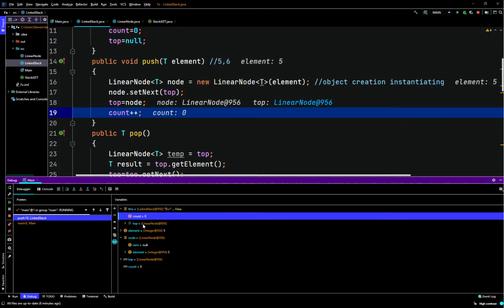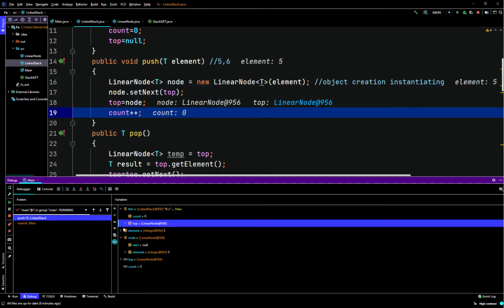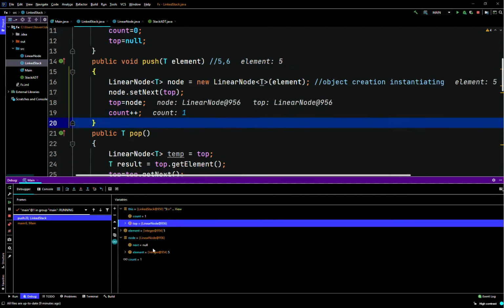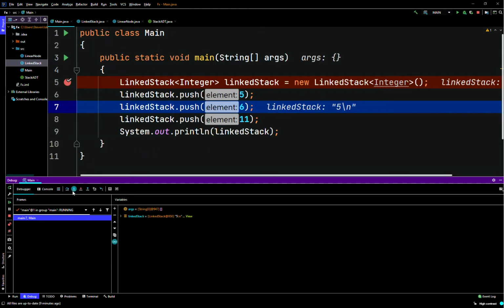Count equals 0, top equals linear node at 956. Right there. So the top reference for our stack points to the only node, 956. Count is incremented by 1. That's it. We pushed 1 onto the stack.